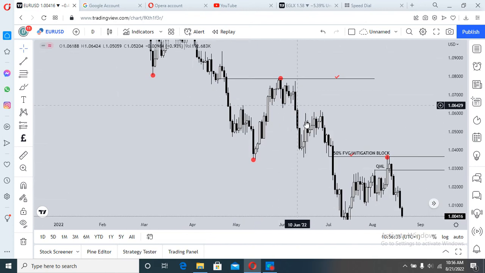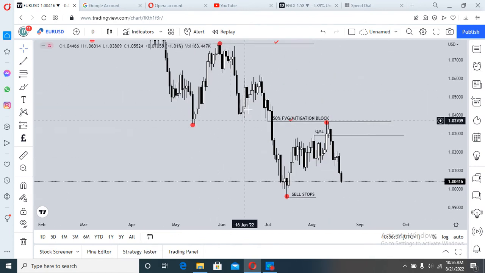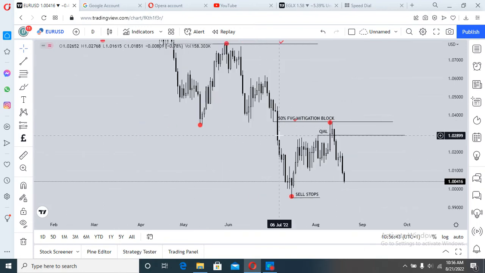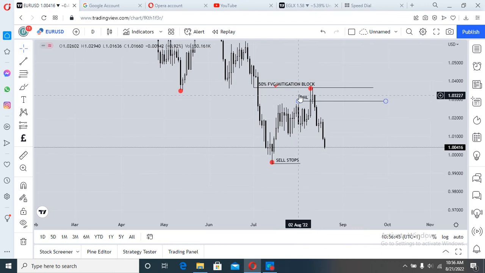So we can see the structure forming there, lower highs and lower lows. Right here we see how the market traded back up. What did it go for? It went for the imbalance. It went to balance this sell side imbalance that is here, which could also be a mitigation block on the lower time frame. And you see it went straight into that.